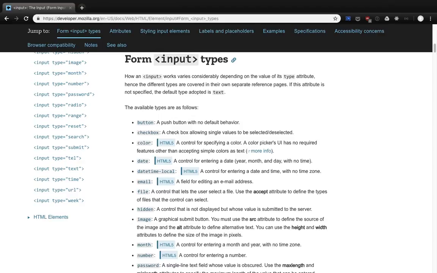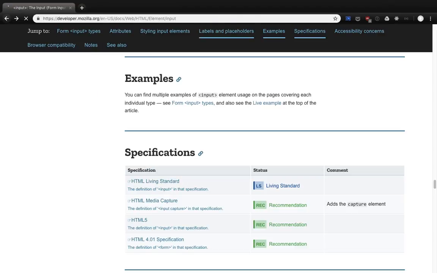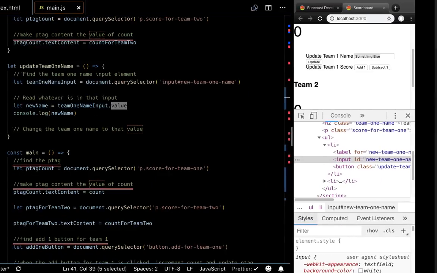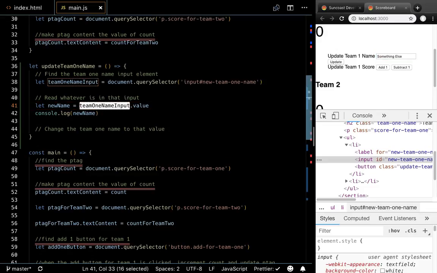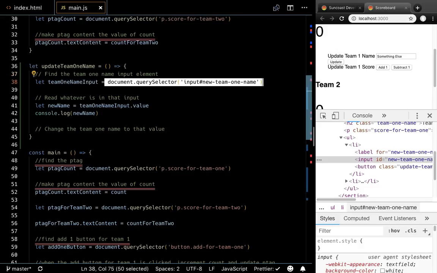So it's the input field. So checkboxes, radio buttons, inputs, drop-downs are all different kinds of controls. So this will tell us that value is what lets us read what's inside of this. If this were a drop-down, the value would be which thing did they pull out of the drop-down. So the value is not reading from a variable, it's reading from this DOM element. Remember that when we get back a query selector, what comes back is a representation, a variable that represents this thing in the user interface.